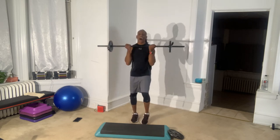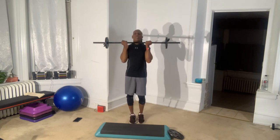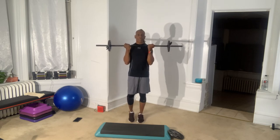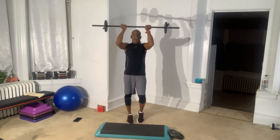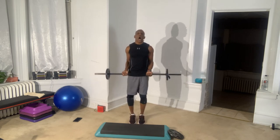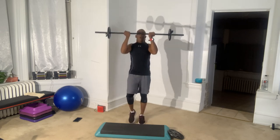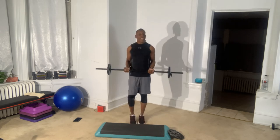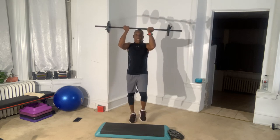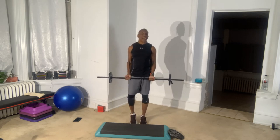Here we go. Take it up. Bring it up. Bring it down. All the way down. Let's try it again. Take it up. And up. Halfway up. Halfway. Pull it down. And lower it down. Here we go. Curl. Press. Pull. Let's try that again. Let's curl. Let's press. Let's pull. Let's try that again.